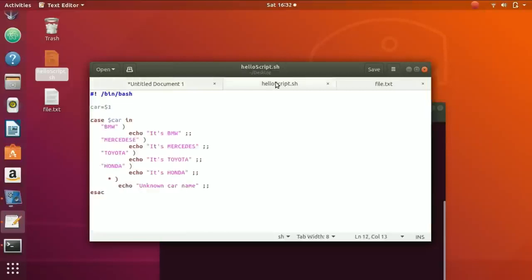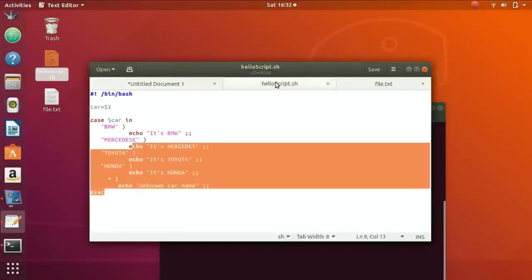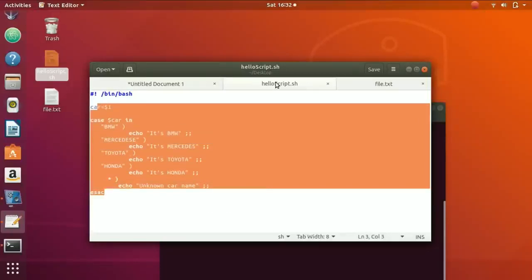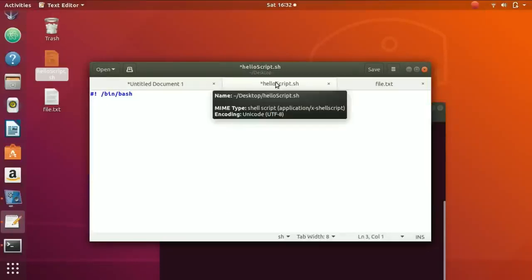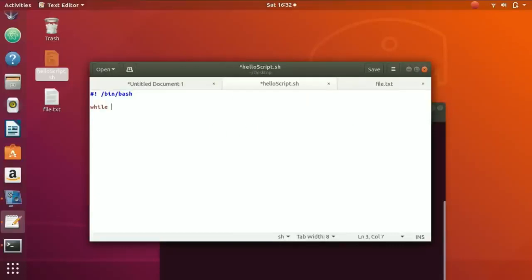We'll go back to our script, and for now, let's just remove all of it. We don't need it. And right here, the while loop. We'll write here while, and right here we'll write any condition. First of all, let us declare a variable.